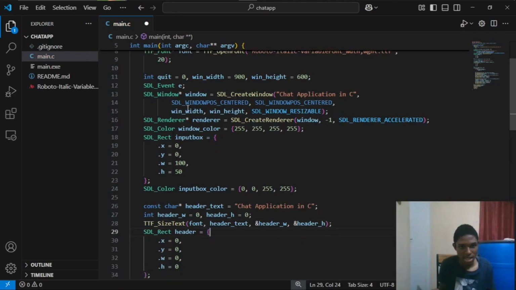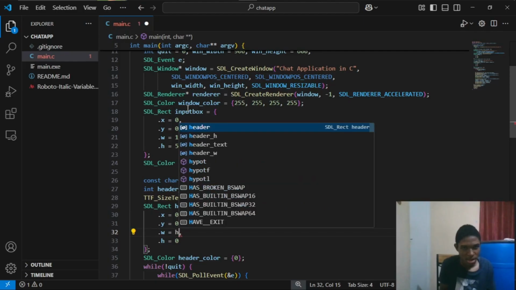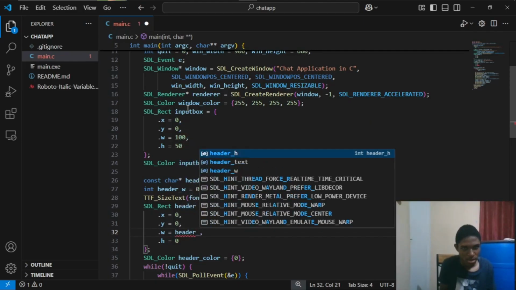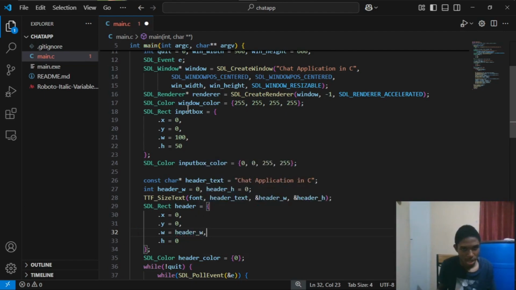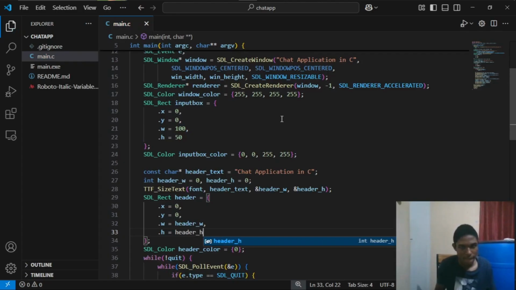Once we have done that, guys, in this SDL rectangle, let's make the width member of this structure be our header width, and let's make the height be our header height.